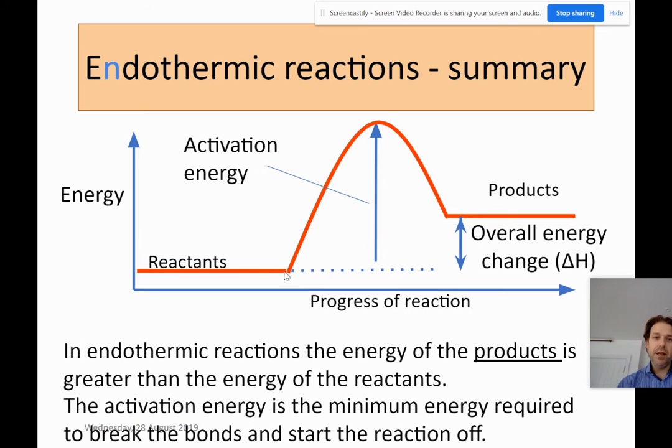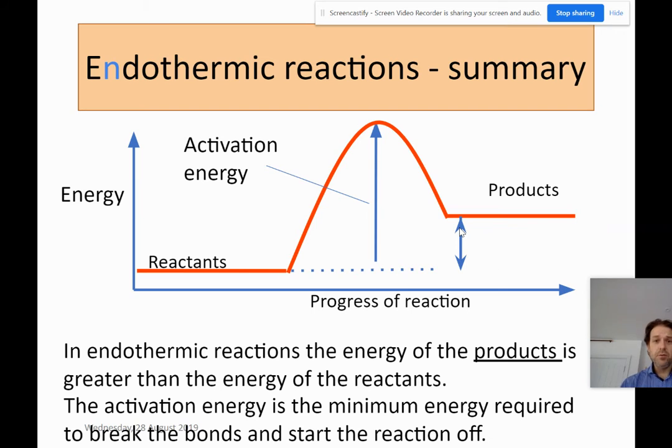We still have to put energy in to go up to break some bonds, but when we reform the bonds, we don't get as much energy given out as we have to put in to split them apart. So we need to add energy into our reaction, and that energy comes from the surroundings.